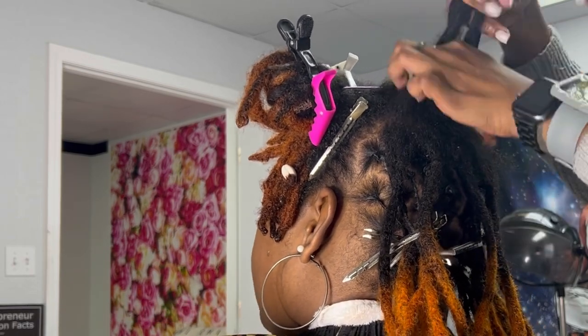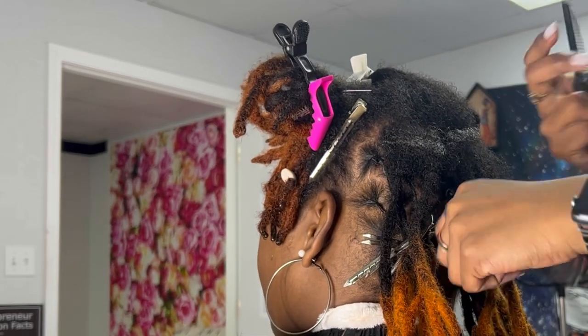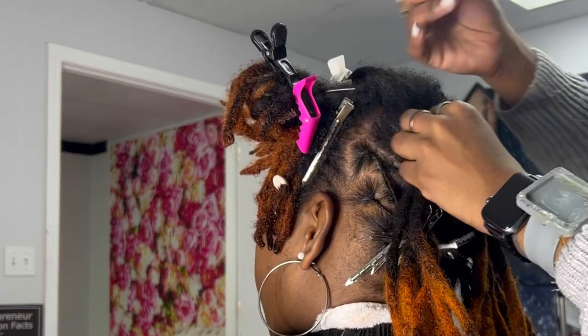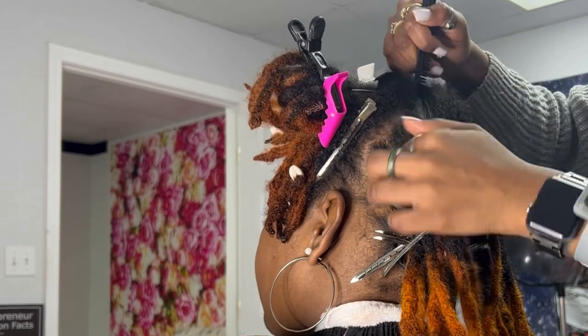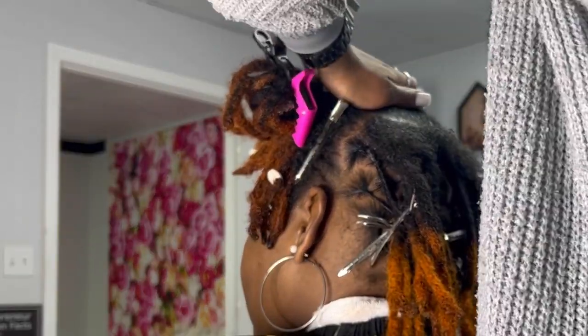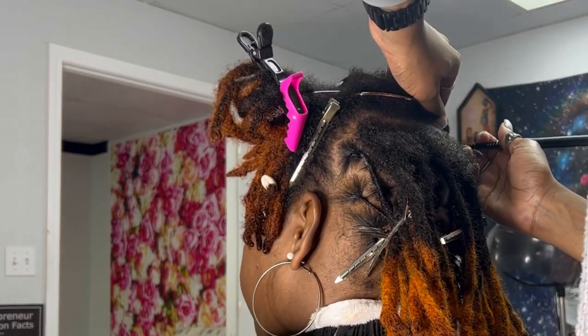Some of her parts were just a little bit off. But like I said, and like I tell all clients, over time, your locs are going to do whatever it is that they want to do. Especially if you're not going to your loctician regularly. And when I say regularly, I'm saying 2, maybe 3 months. Definitely 2 months for sure.